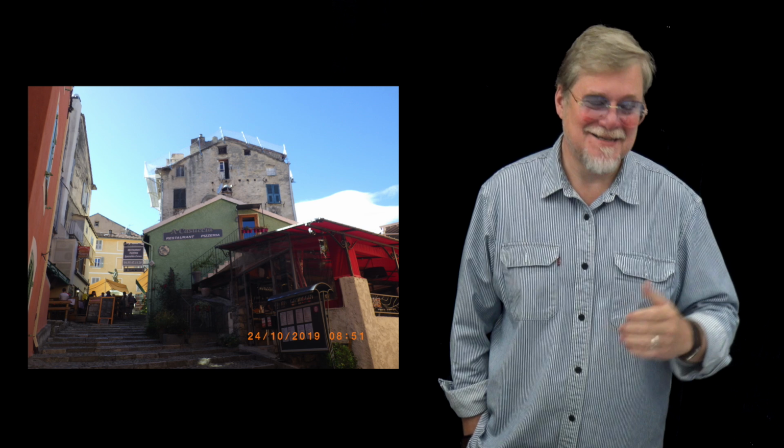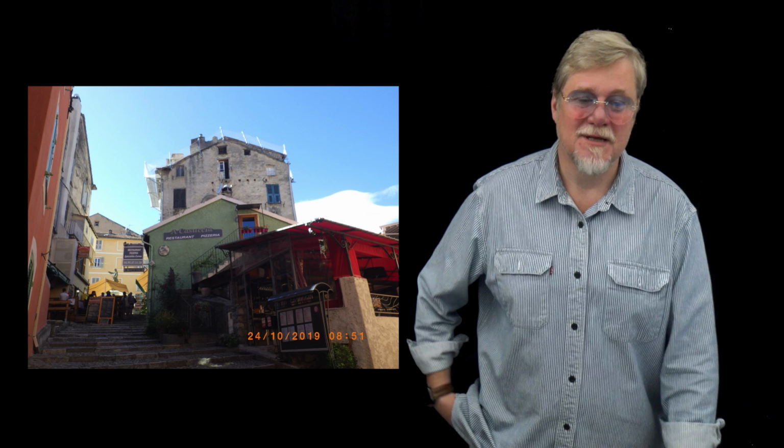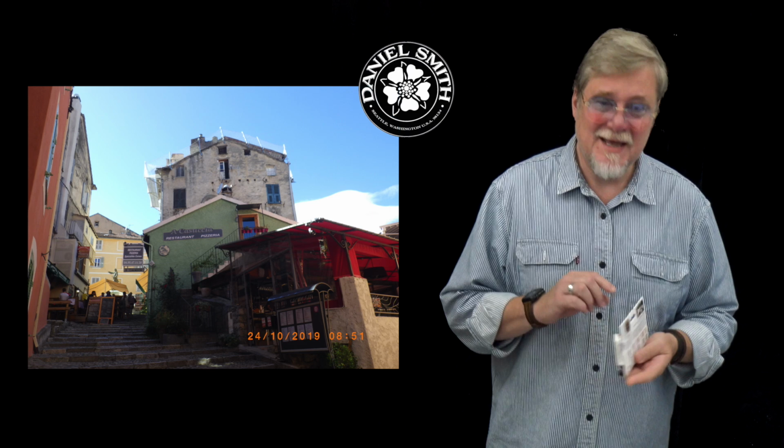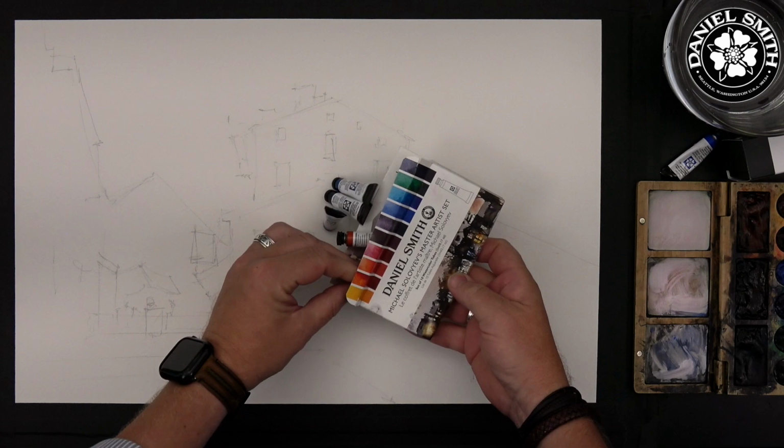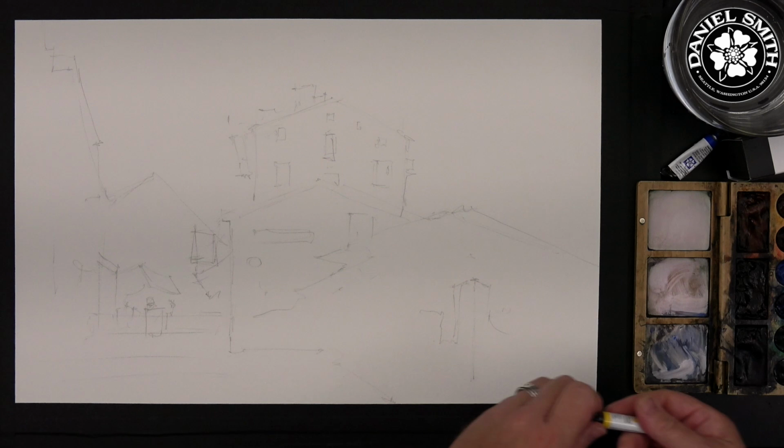I will use the Saunders Waterford 300 grams half sheet paper. This time I have to add the Indian yellow. That's still in my box, but it's not my travel set. So we need this guy. I squeeze it right here.